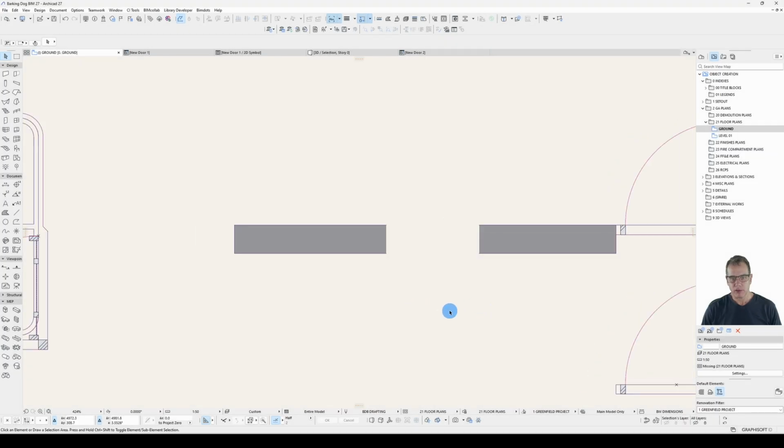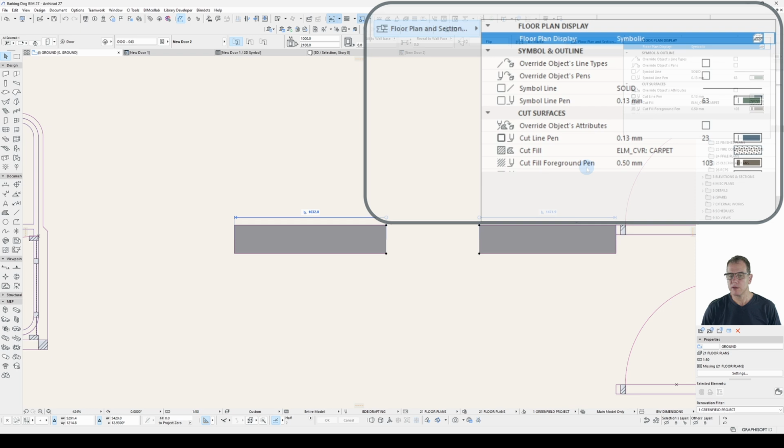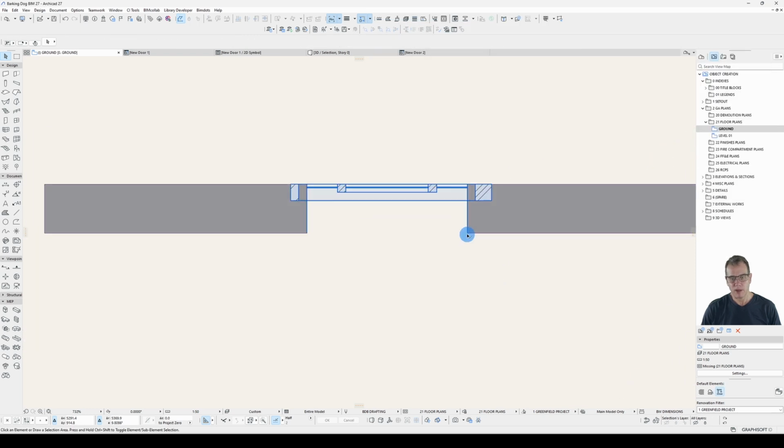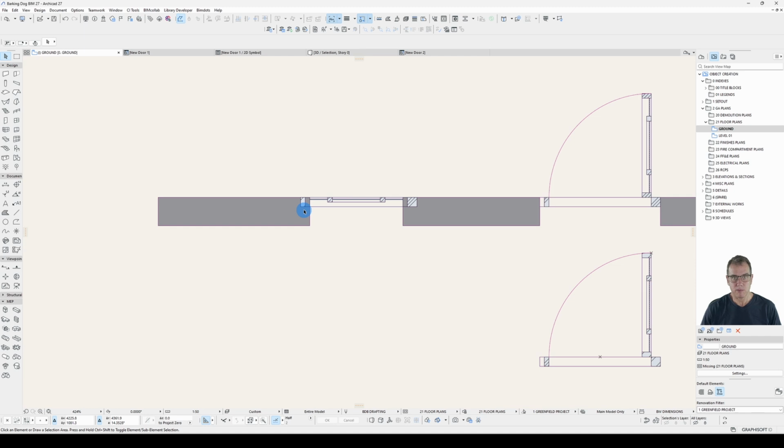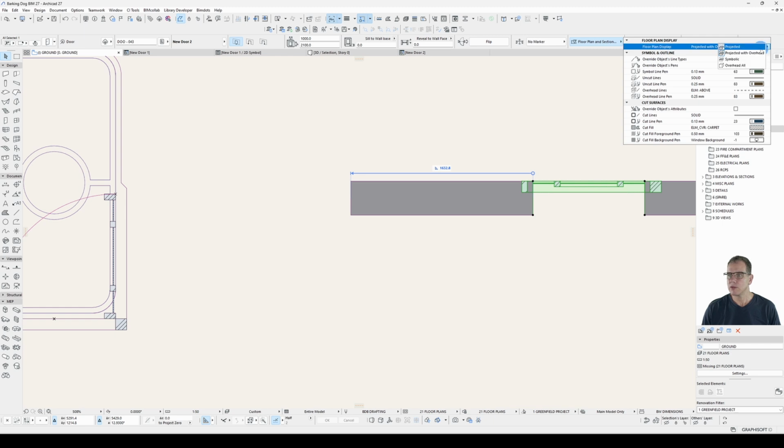With the create from floor plan view, I've got nothing here. I've got a blank opening, no representation at all. Now, as per the other one, I can change this to projected. Again, I will talk about this opening later on, but that gives me the same results as with my other door. But to properly generate that, let's just change that back to symbolic.